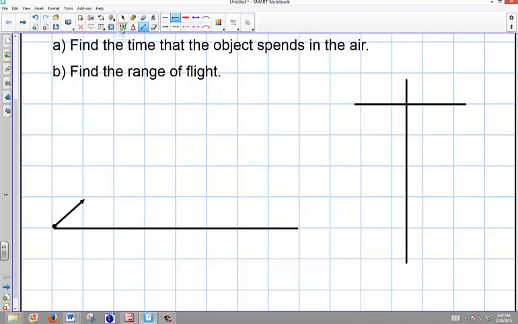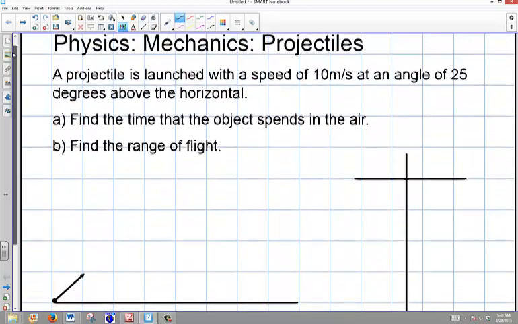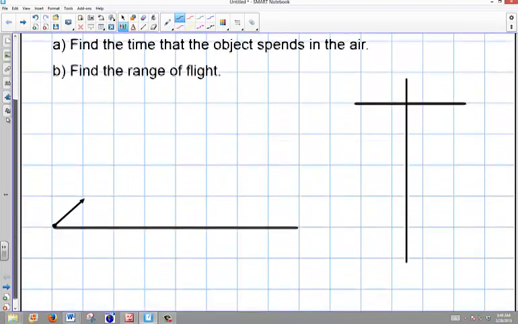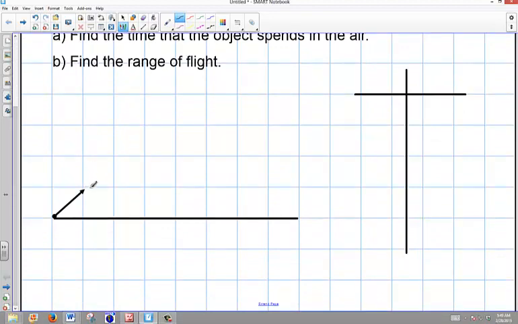So what is significant about this particular problem? Well, the first thing is that we're going to be going from ground to ground. In other words, this projectile is going to go all the way through the air, and then it's going to symmetrically come across and go back into the ground like this. And when it goes into the ground, it's going to have this symmetrical looking shape to it.